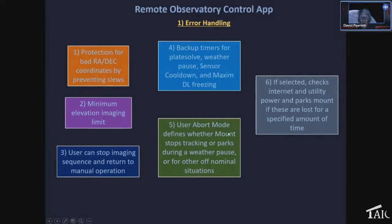And then I have a user abort mode, which defines whether the mount stops tracking or parks during a weather pause. I choose to park it during a weather pause because there's no guarantee that the weather will get good for the rest of the night. So you might as well just play it safe. Park it, and if the weather gets good and the roof opens, then you can start back up again. The program actually remembers where it left off, and it'll go through and reset itself from a time perspective, where it is in the schedule, and start back up again.